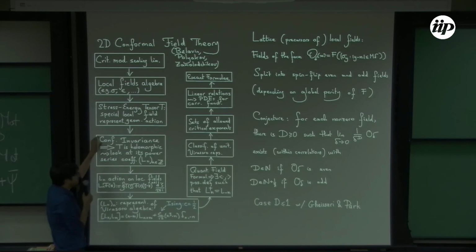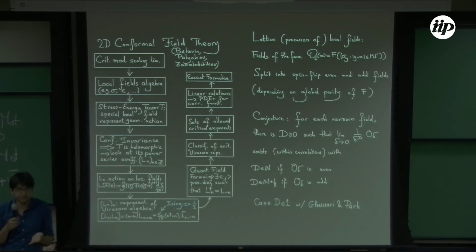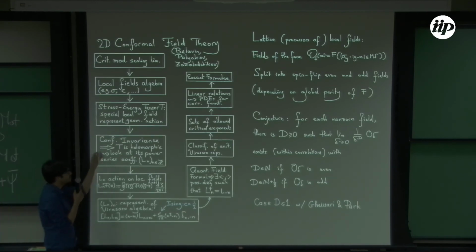So conformal invariance is something that you either want to prove or assume. It comes from the idea that you have a limit, which is a scaling limit, so scale invariant. By universality, you assume it's rotation invariant. And by locality, you promote the scale, rotation, and obvious translation invariance to conformal invariance. If you want to promote conformal invariance to something in terms of this stress energy tensor, if you want to say conformal invariance means something for geometric deformations, what it means is that this stress tensor becomes a holomorphic field. What do I mean by holomorphic field for mathematicians?